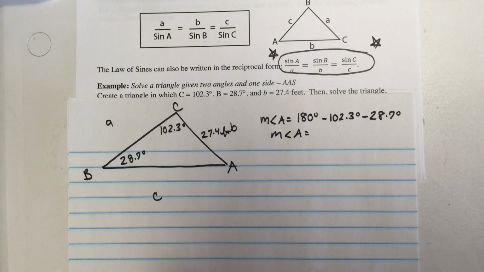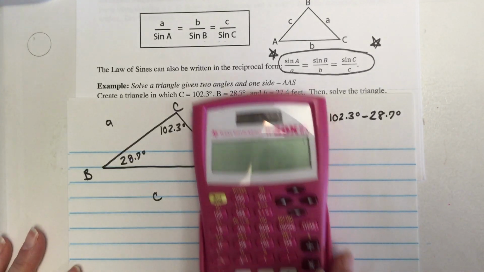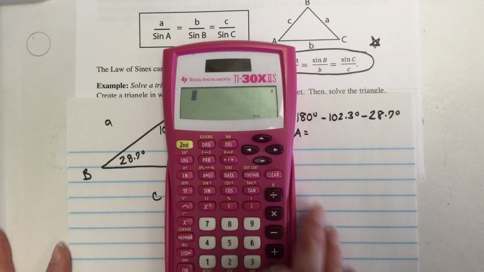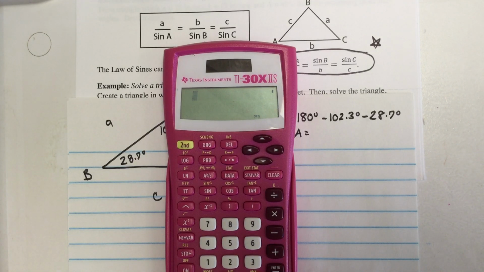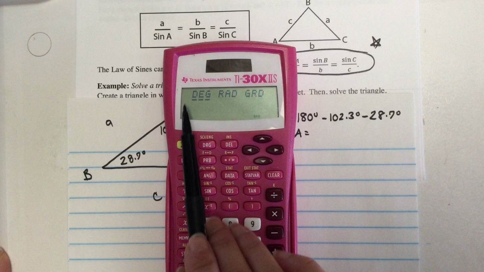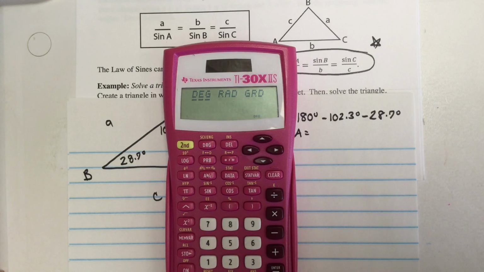Now, one thing, guys: depending on what you were doing last with your calculator, because you are in the class where you switch back and forth between degrees and radians, we are now looking at triangles, not the unit circle, okay? So you want to make sure you hit that DRG button and make sure that your calculator is in degree mode. Because if you were to do the law of sines or the law of cosines in radian mode, it's heartbreaking, but every single answer would be incorrect. So realize we're looking at triangles. Look at our labels, they're degrees. Your calculator must be in degree mode.